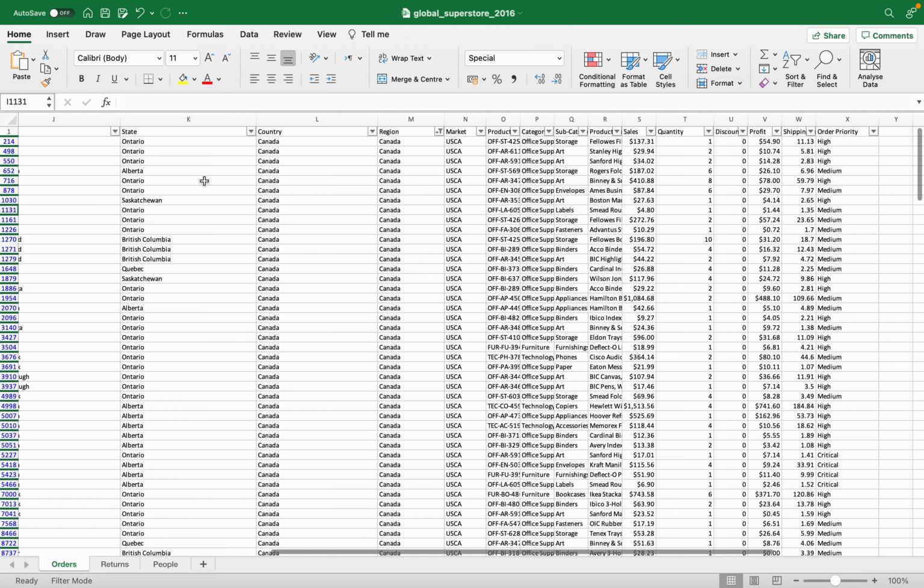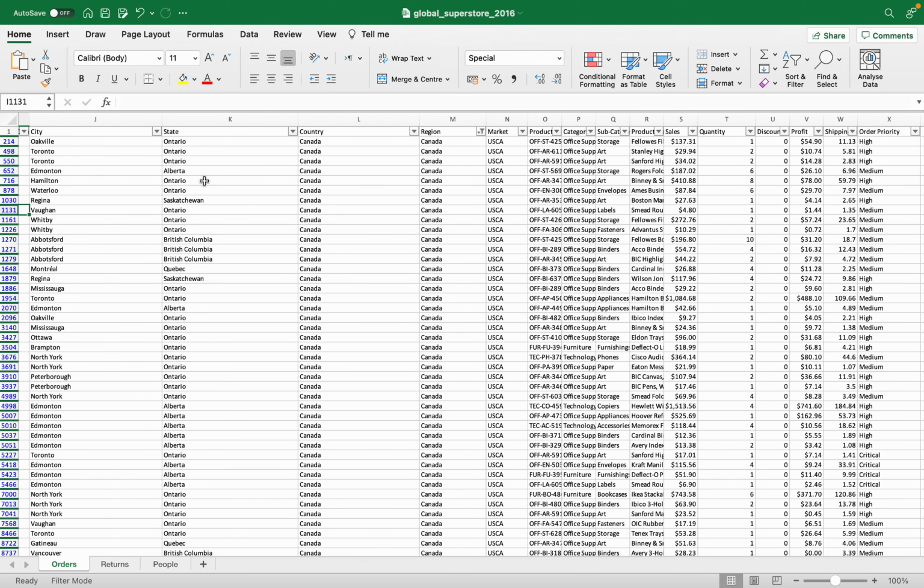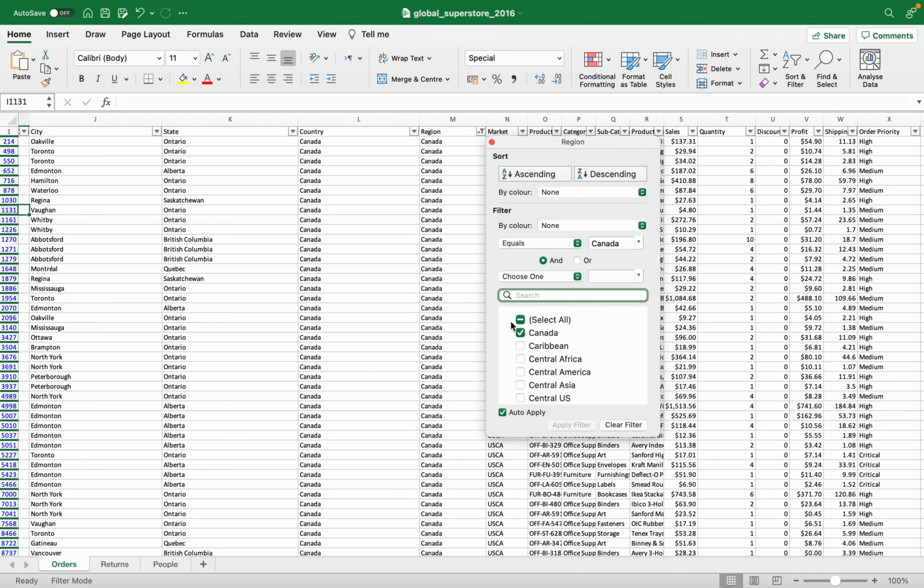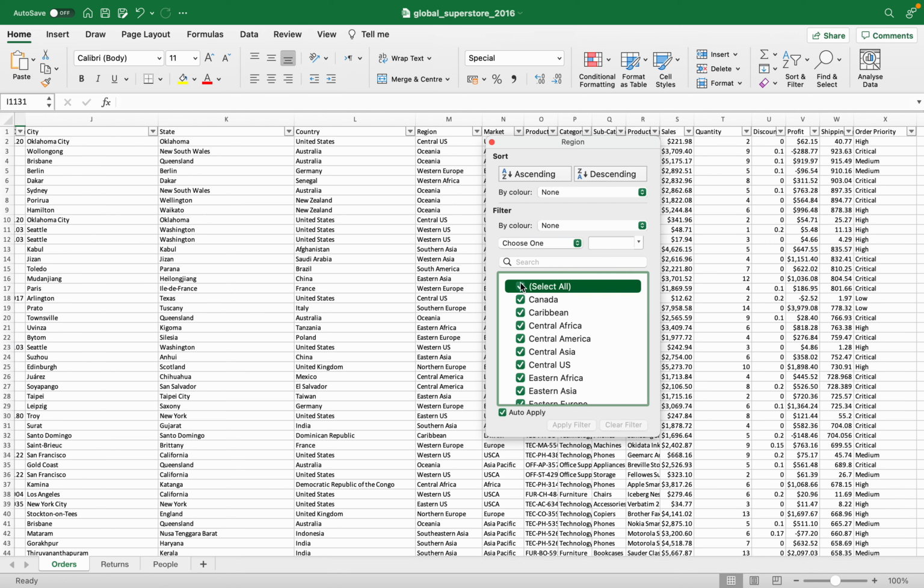Here, let's say I uploaded all the data, but I don't want to see the details of the region Canada. You can see here we can filter out the data with Canada, and maybe you can select all and see all the data.